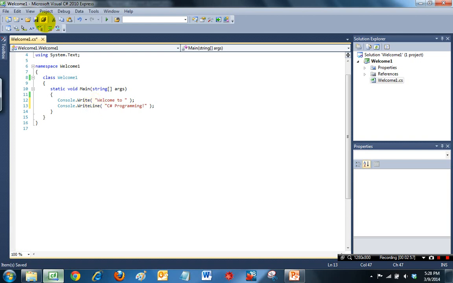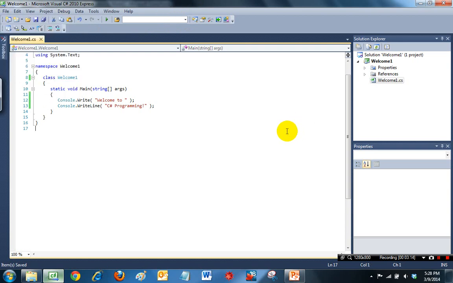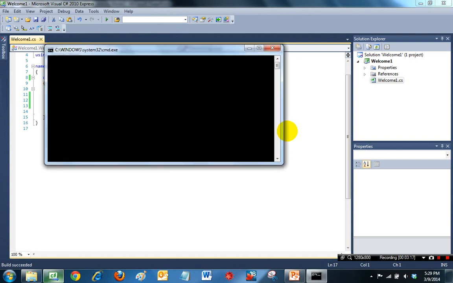So I'm ready to save this version of the program, and I'm ready to build and run for debug. So it would be build solution F6 and then Ctrl F5, but I can actually shorten that by simply hitting Ctrl F5, which causes the program to be rebuilt and run.